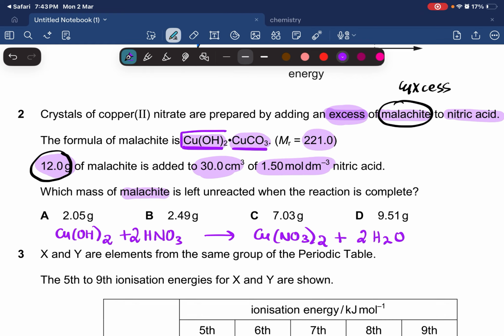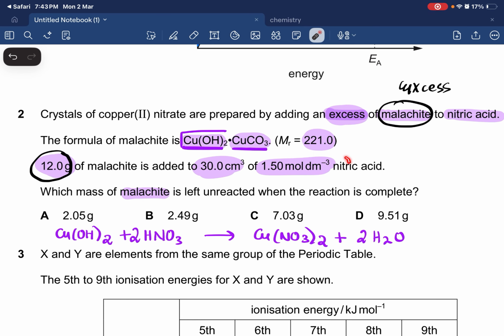So that's the equation for your nitric acid, because malachite is not a proper single compound. It has two compounds in it, copper hydroxide and copper carbonate, so you have to take into account both of them. That's what I think. Let's proceed with this question and see whether we are doing it right or not. So that's the first equation, for copper hydroxide, that I have formed.